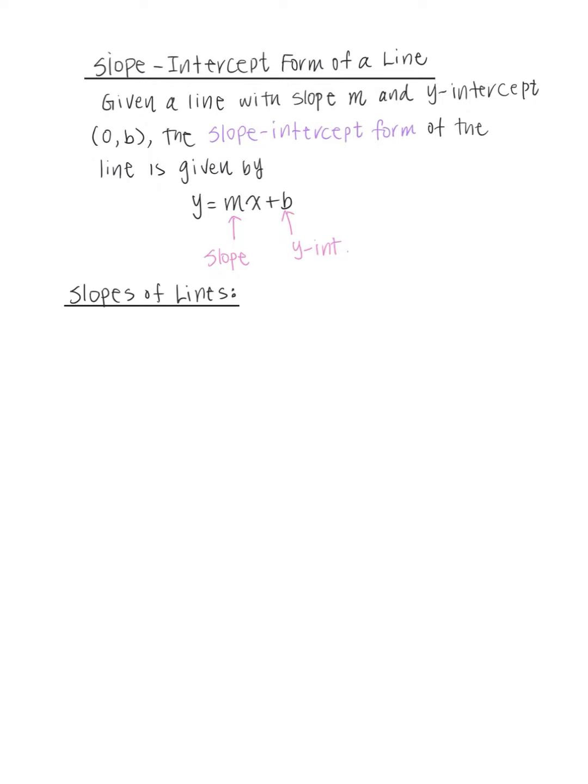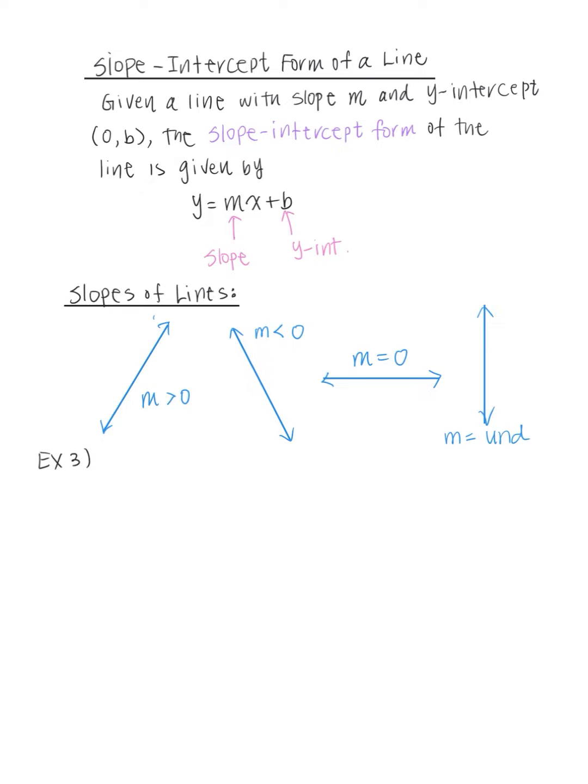There are 4 different types of slopes of lines: positive, negative, slope is 0, and slope is undefined. So here they are. If you have a rising graph, you have to look at the graph from left to right. So for the first one, your slope is always going to be positive. If you have a falling graph, which is the second line, your slope is negative. And we talked about the slope of the horizontal line and the vertical line. For the horizontal line, the slope is 0. And for the vertical line, the slope is undefined.